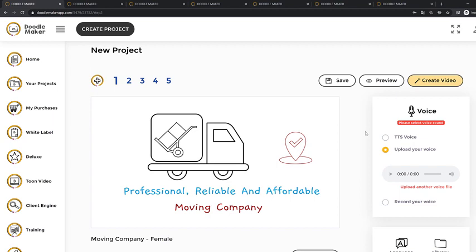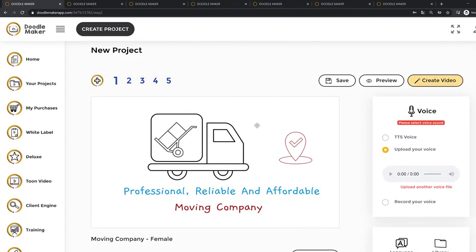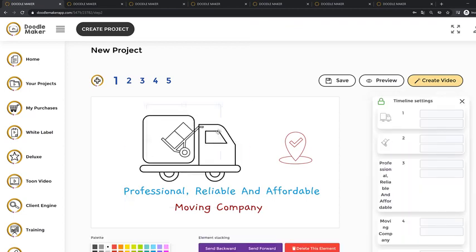I recommend not using mobile phones because it's a high-end video creation technology, so it may not get the best results with mobile phones. But hey, because it's web-based and cloud, you can literally create videos on the go. So here you can have this canvas where you can edit everything, move things around, and do all kinds of cool stuff.